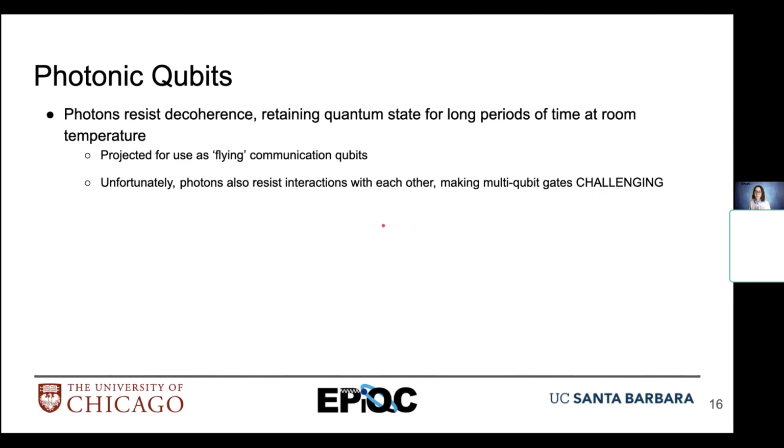And going back to that criteria of being able to have qubits have a universal set of gates, one of the requirements is that you have to have at least one gate that allows interaction between qubits. So this is a big limiting factor in making photonic qubits a scalable means of quantum computation. But it still has a lot of benefits and is still very much projected to be used as a communication mechanism in quantum systems for qubit information.